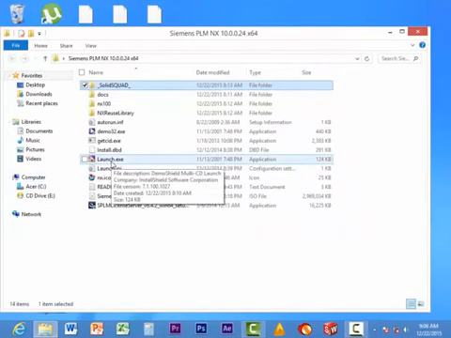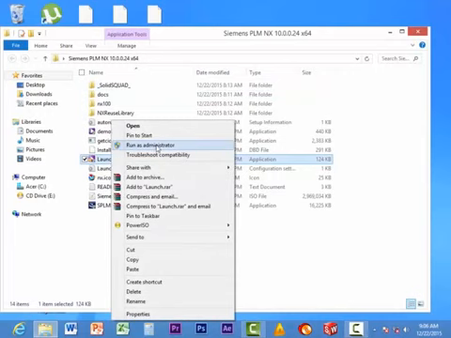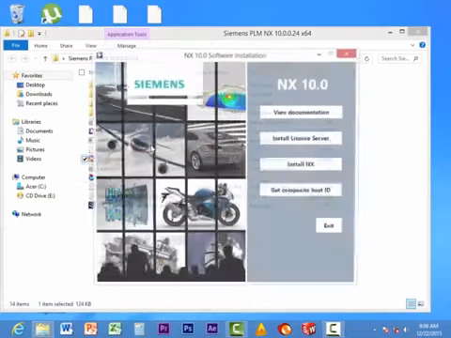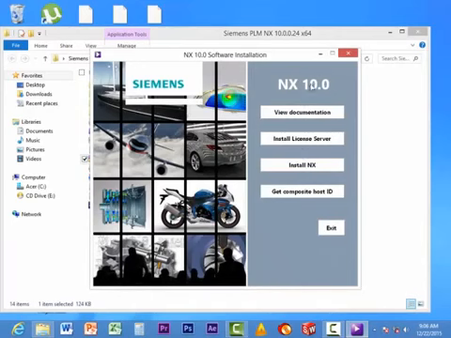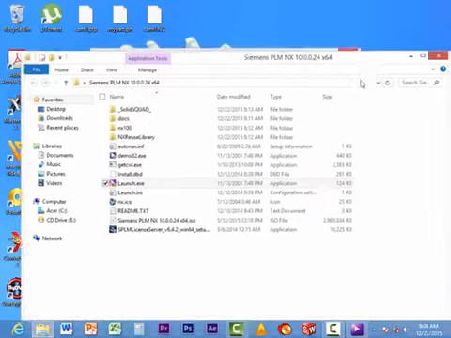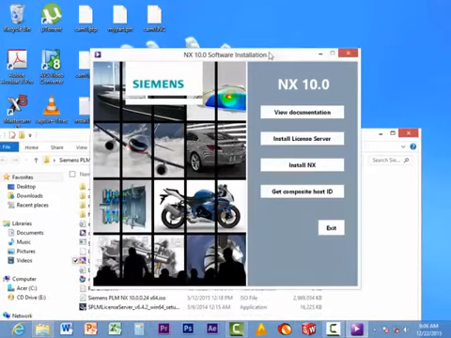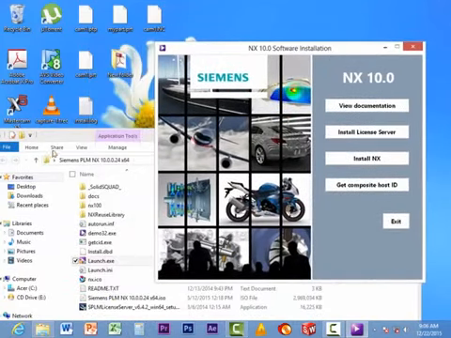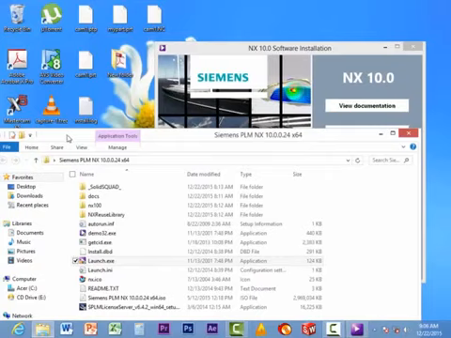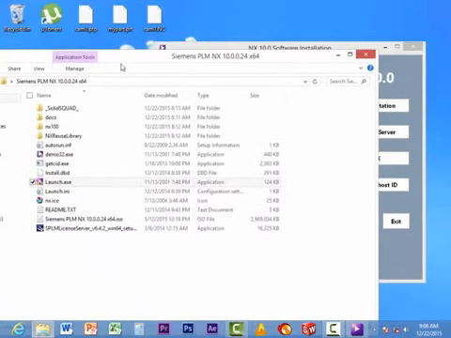We first come to our launch exe here. I'm going to right click and run as administrator. Okay, right click, run as administrator. I click here, this comes up and I say yes. All right, this is my next window, but something I forgot to tell you. This window came up in front, but this one is behind. I'm going to have to go back here. Something I forgot to tell you.